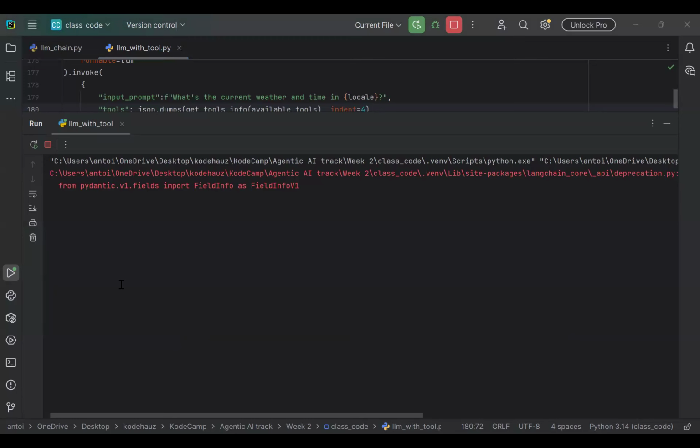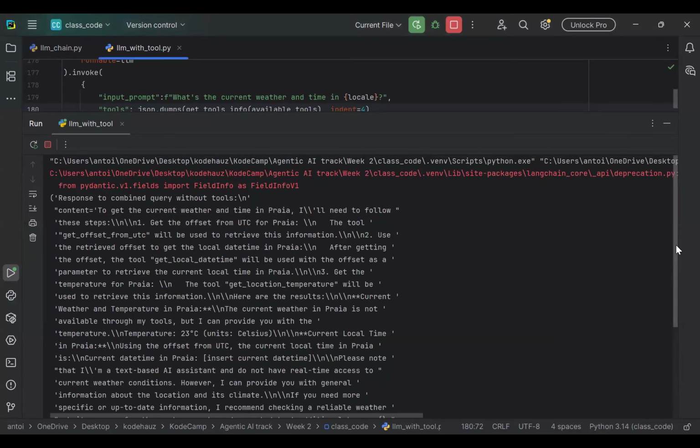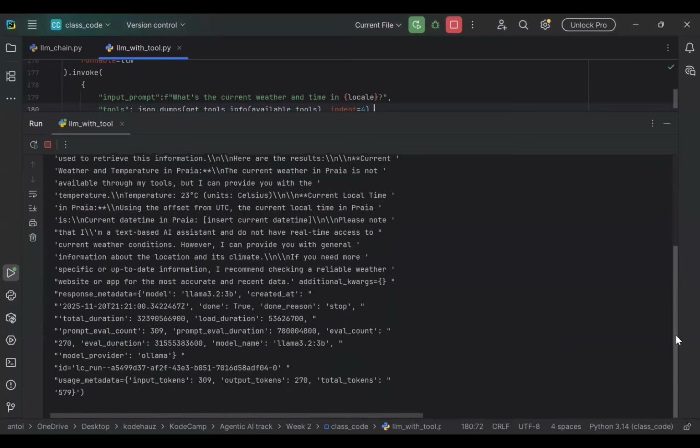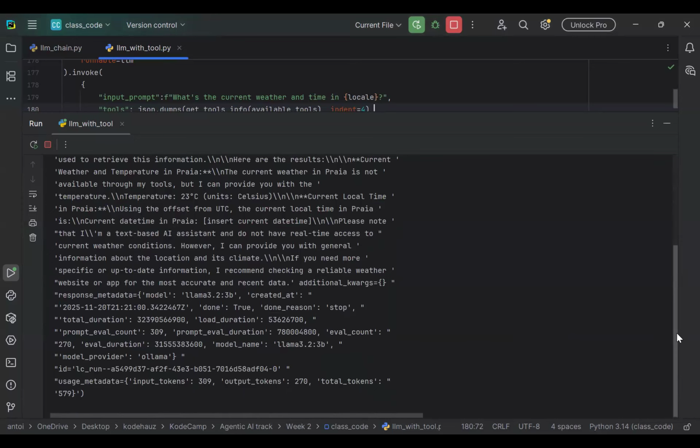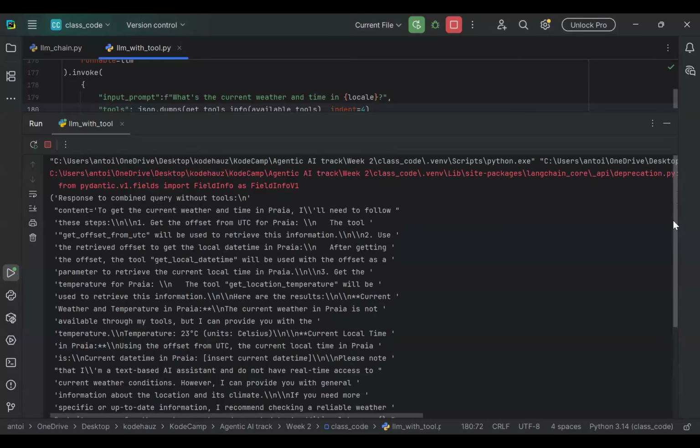Now, in this situation, the correct behavior is for the model to perform parallel tool calls, since it just needs location to call the get location temperature function tool, and then that should give the weather information. And for the time information, it needs to call get UTC offset first. And get UTC offset and get location weather are independent. So it's supposed to call them in parallel.